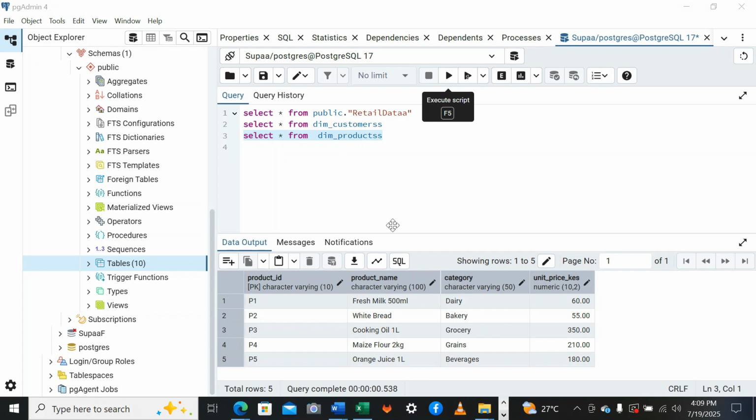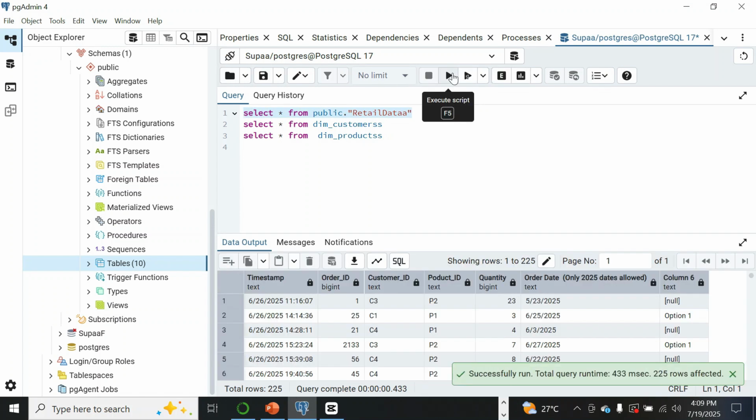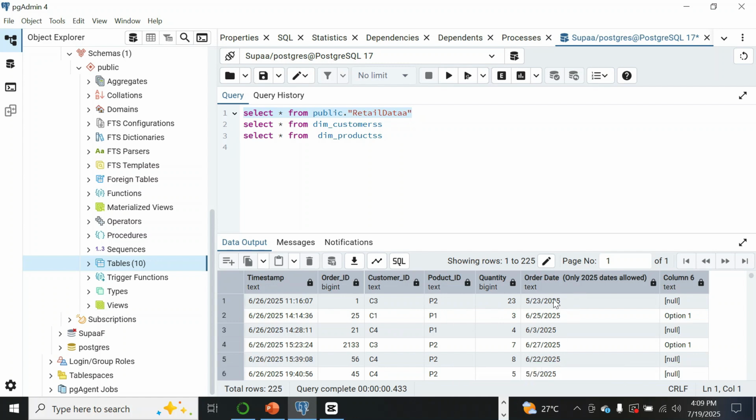So now let's create another table for time. So we're going to use this column to extract the distinct dates from this column, and then from that column that we're going to extract from this, we're going to extract year, month, day, quarter, all those kind of things. Yeah, so let's create another table.